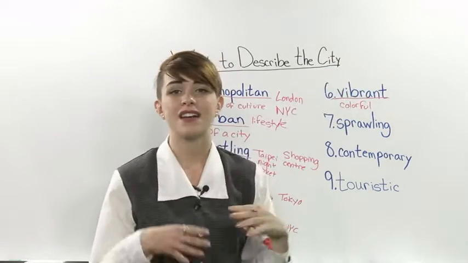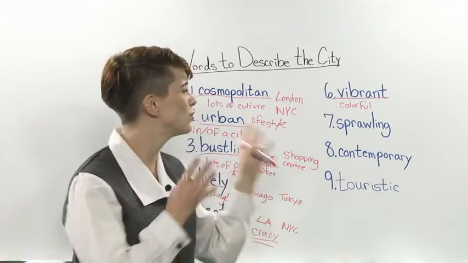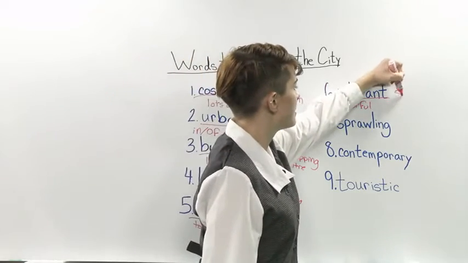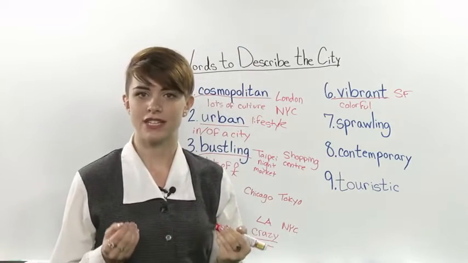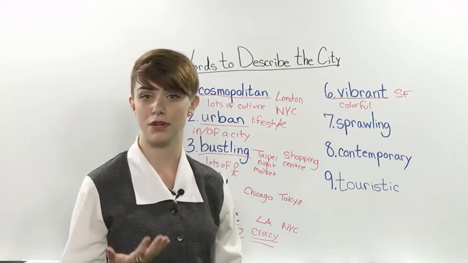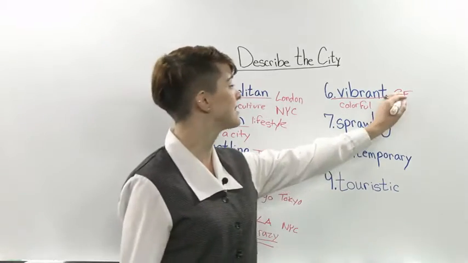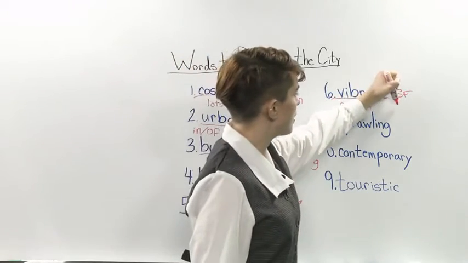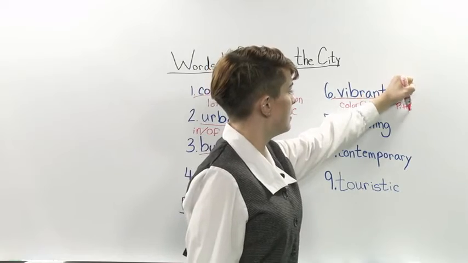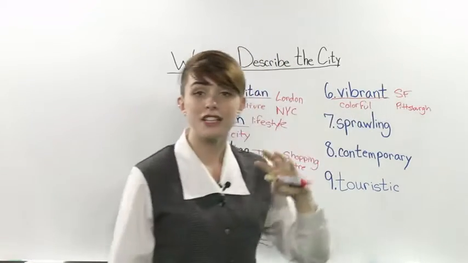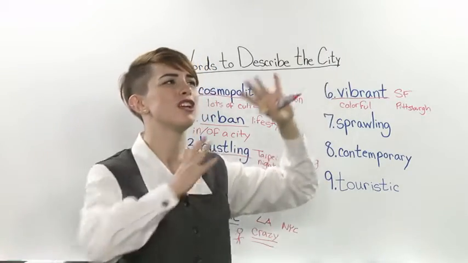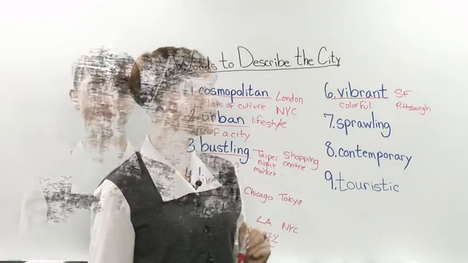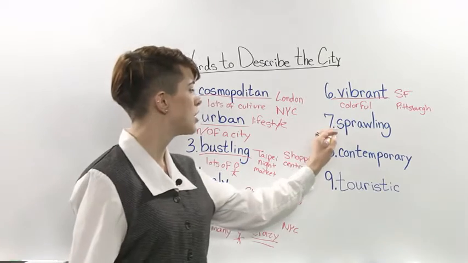Vibrant means something is colorful. It's beautiful. You want to look at something that is vibrant. An example of a place that is vibrant is San Francisco. In their Mission District, they're very well known for their murals. I would describe the Mission District in San Francisco as being wonderfully vibrant. I could also say that certain parts of Pittsburgh are vibrant. There are famous artists popping up here and there, creating different huge pieces of art all over the city, making it look very vibrant. Next on our list, we have the word sprawling.